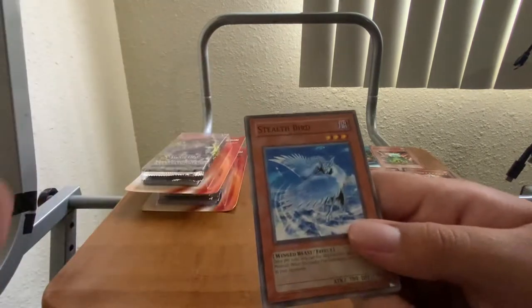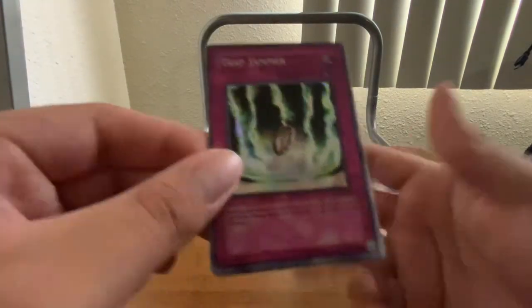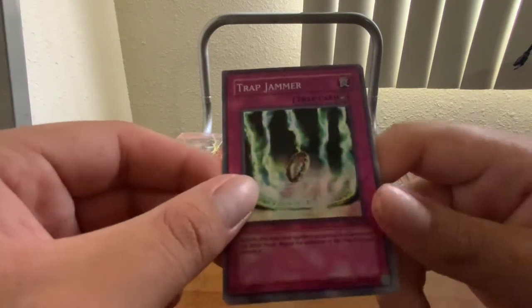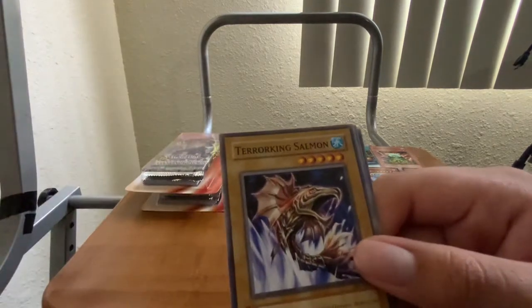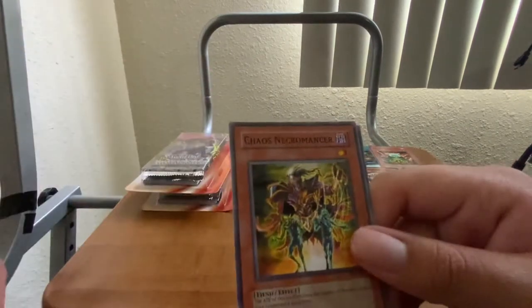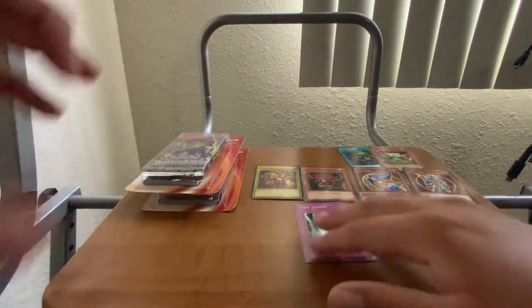Burning Kelly, Stealth Bird, Sea Serpent Warrior of Darkness, and talking of which, if I don't get anything, I'm gonna look for a Trap Jammer. Terror King, Salmon, Self-Destruct Button, Chaos Necromancer, and Coach Goblin. Okay, it's time we're gonna get another God card.